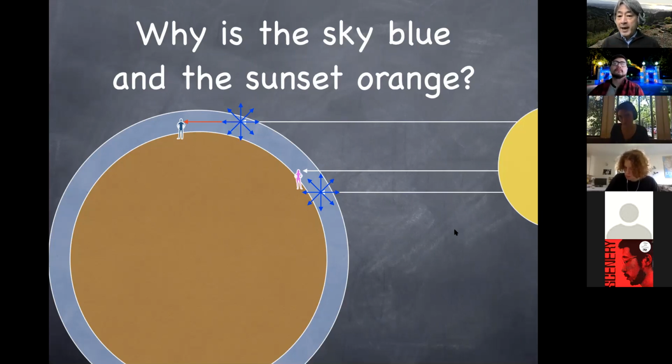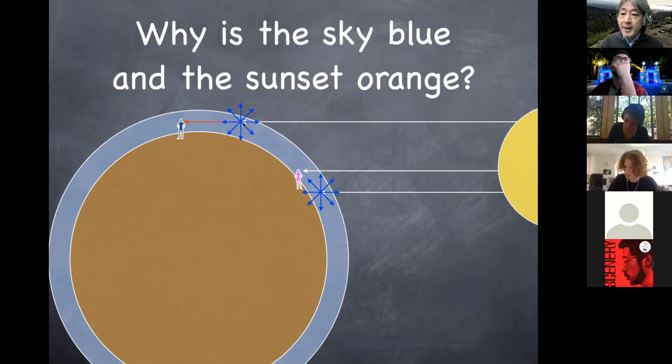And the minute you know that, you can understand why the sky is blue, because the blue light is 10 times more likely to get scattered by the atom in the air and can come from off direction, not from the direction of the sun, but can come from the off direction from the air into your eyes. And that's why the sky looks blue.